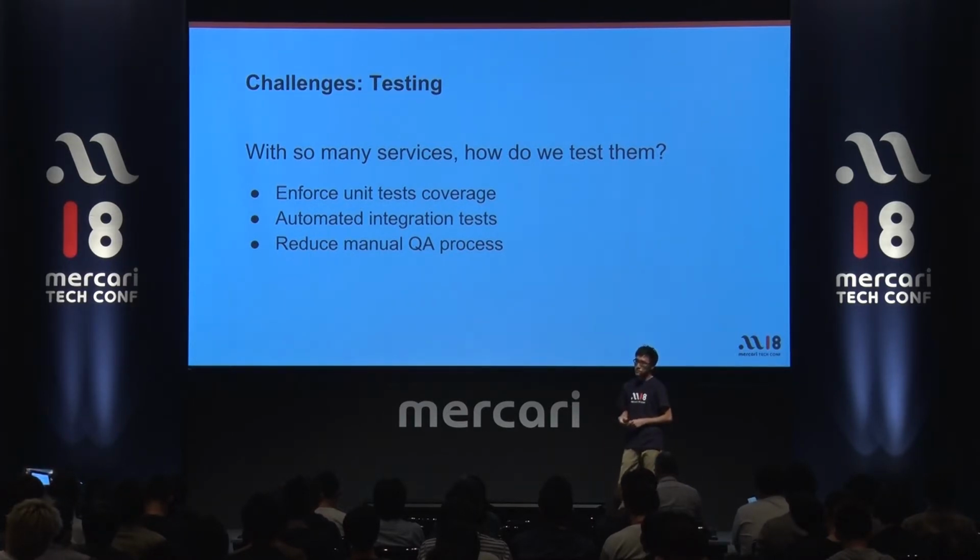So we try to solve these problems in a few ways, and the first is to enforce a very high unit test coverage. I mean, this is kind of common sense, but it's often forgotten. But this is extremely important in a microservice design because, before you try to test everything working together, you need to make sure each component of the whole system is working fine.